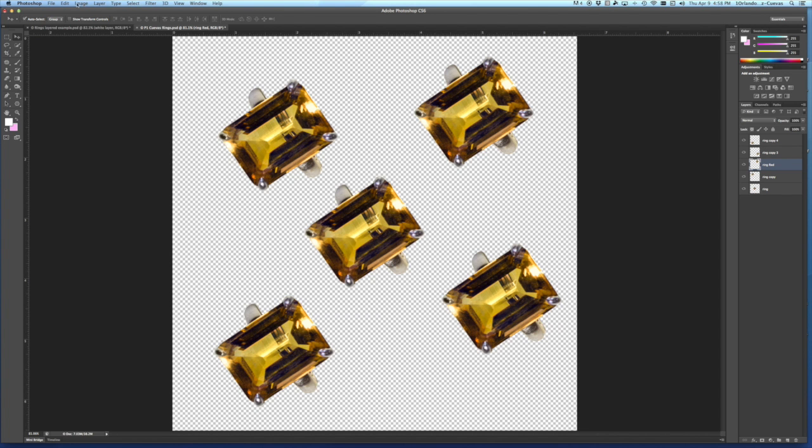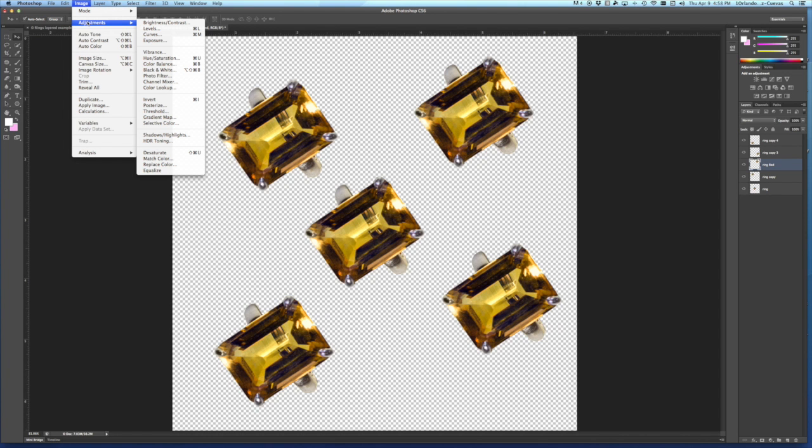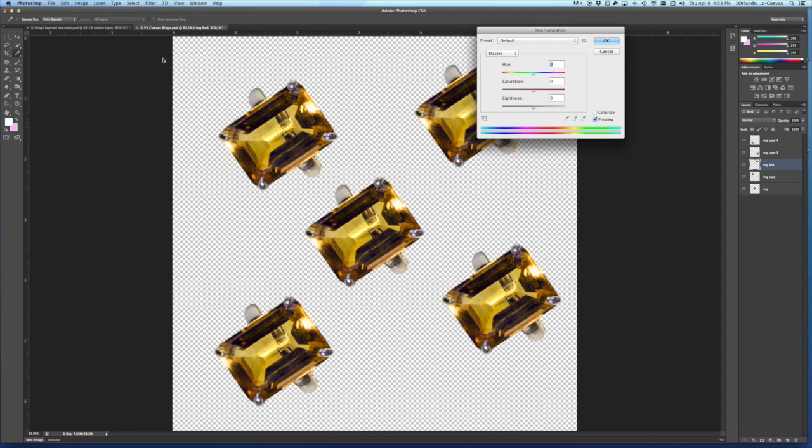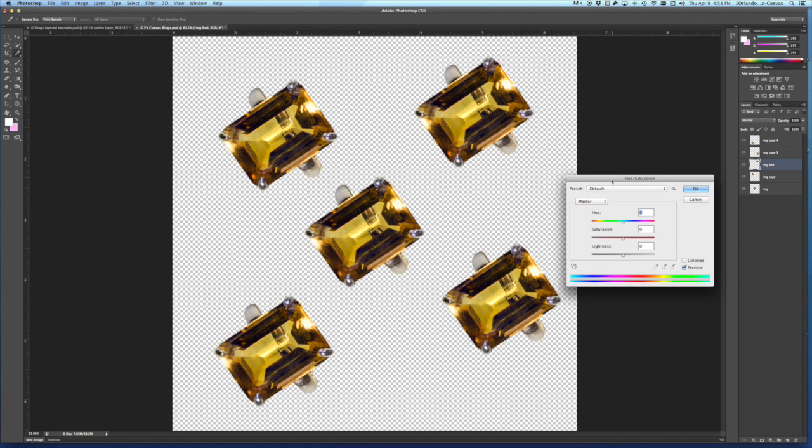So I'm simply going to go over to Image, Adjust, and I'm going to go to Hue/Saturation, or I can hit Command-U, and I'm going to get this window, and I'm going to adjust the hue till I find the color red. Now notice we can go through all the colors in the spectrum, find the color you're looking for. In this situation, I want some red. And if it's too bright, it doesn't look right, it looks fake.